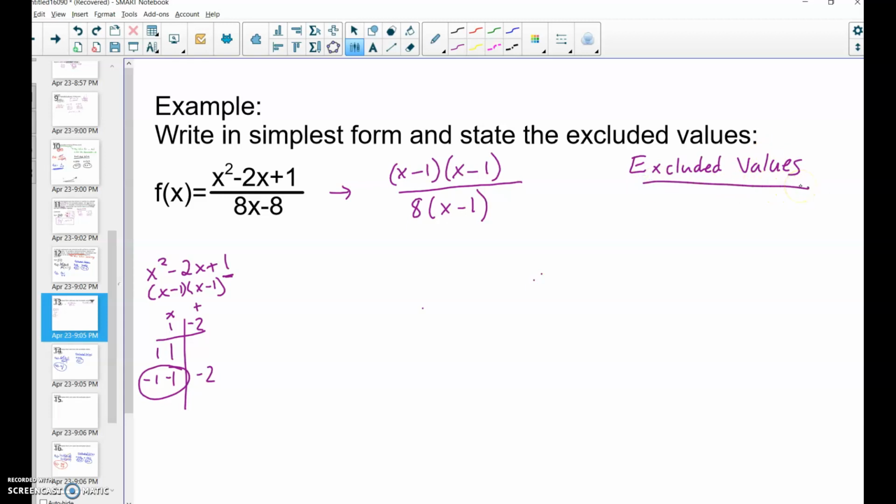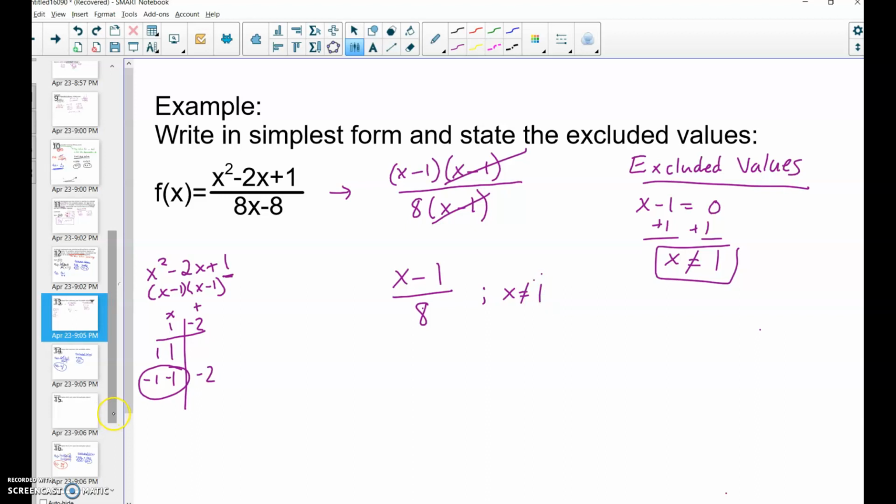You're only doing it where you have factors with an x in it. Okay, so I don't really need to include that 8 because it doesn't have any x attached with it. The x minus 1 I do need to include. So x is not allowed to equal a positive 1. Now that I've listed that, I can go ahead and cancel out any factors. So I can cancel out this x minus 1. So your reduced form becomes x minus 1 over 8. Can't simplify it any further. And then you need to include that x cannot equal a positive 1. That's it for that problem.